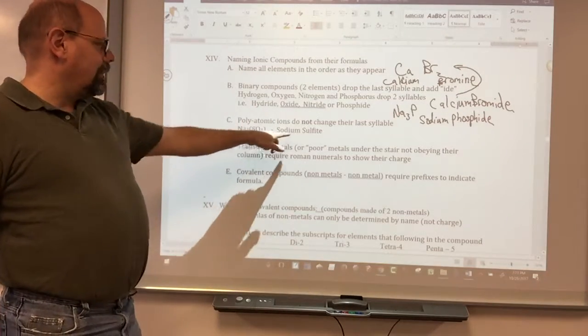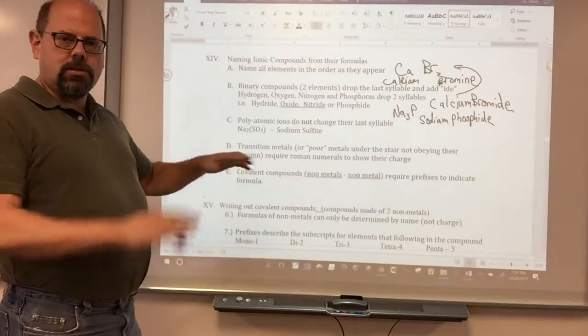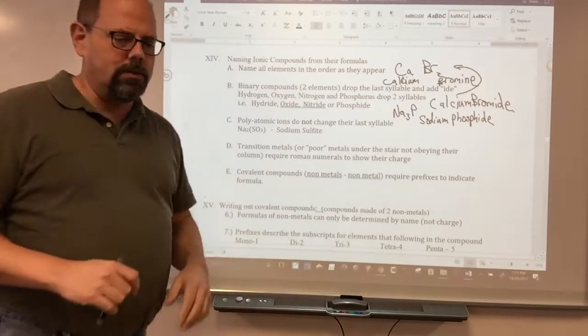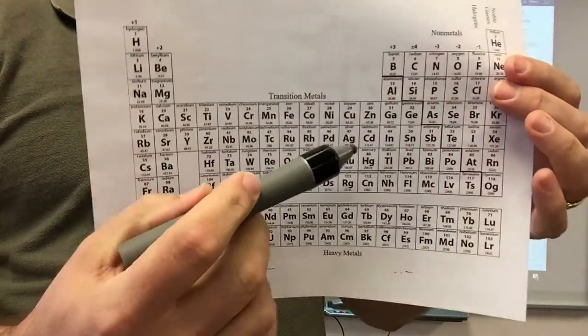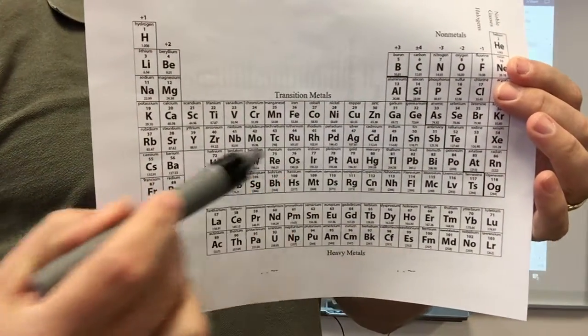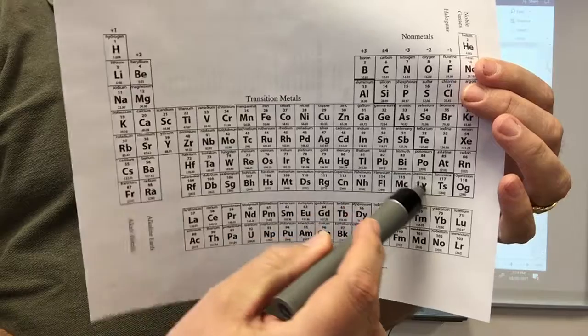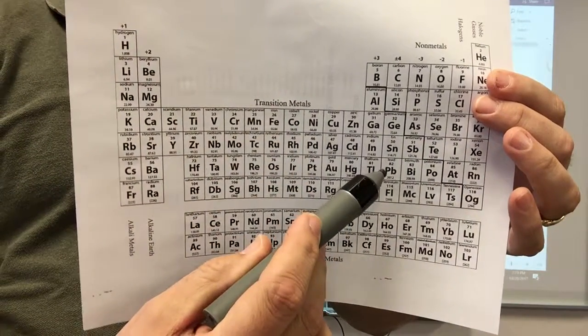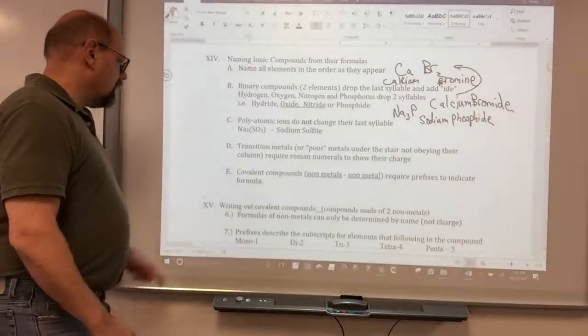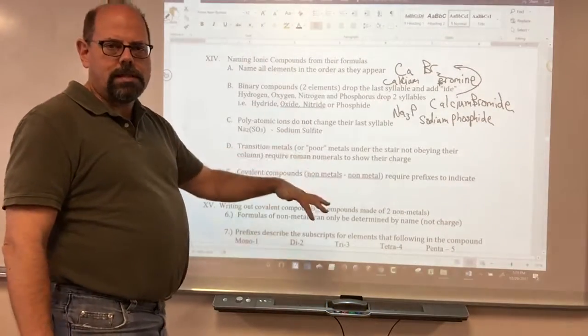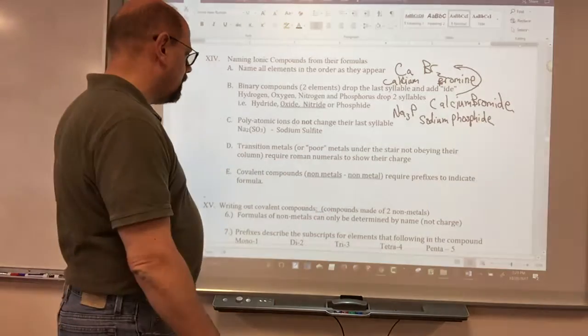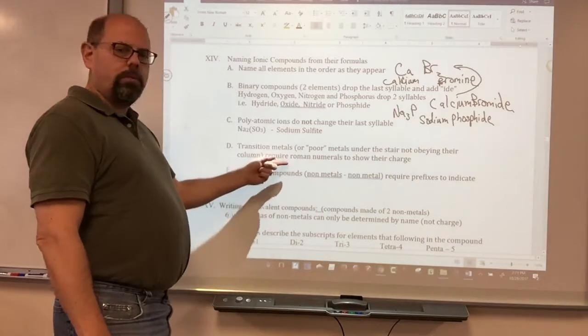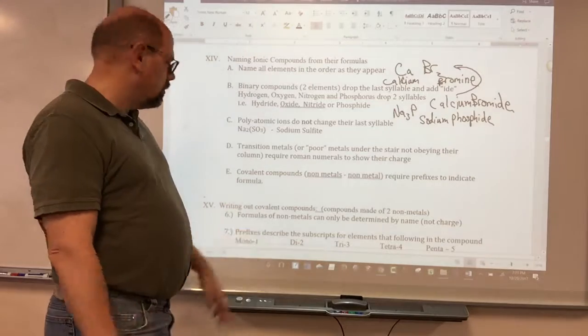Don't forget, when you're writing out the long form, the transition metals, those at the bottom of the periodic table that don't have regular columns, absolutely need a Roman numeral. Sometimes other metals do too, if they're not doing what their column says above, if they're not being +4 in this column, for instance. Then you do need to write a Roman numeral when they're not acting like they should be. Those underneath the staircase are called poor metals, but they're over there near the non-metals. They have to have Roman numerals to tell you, because otherwise you wouldn't know.